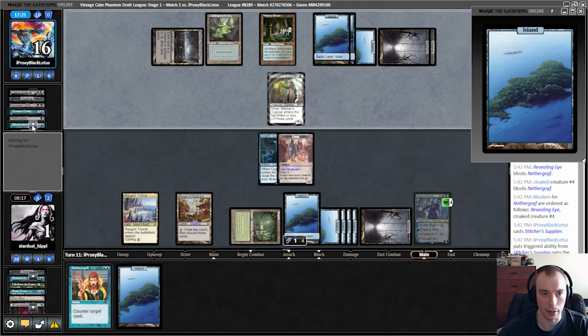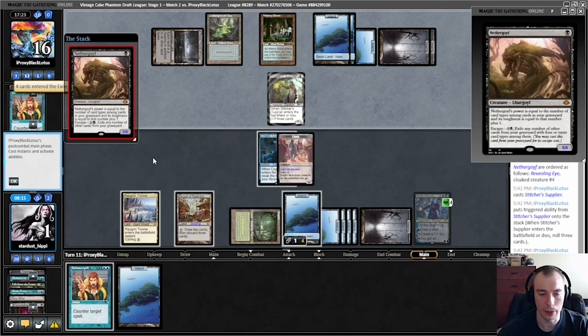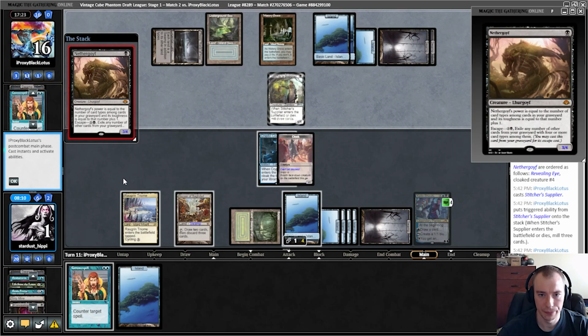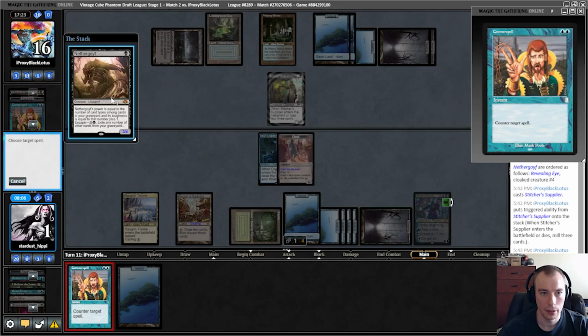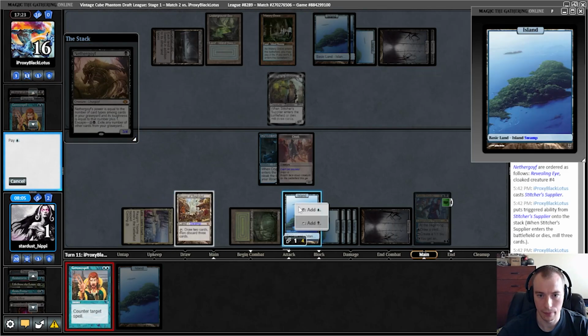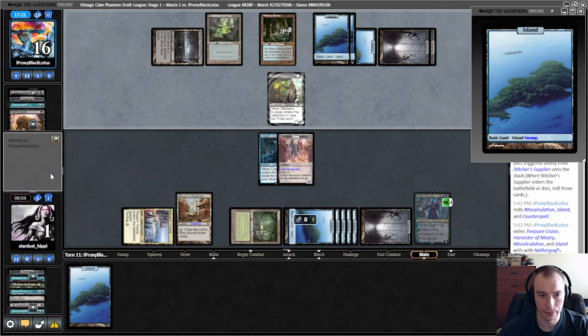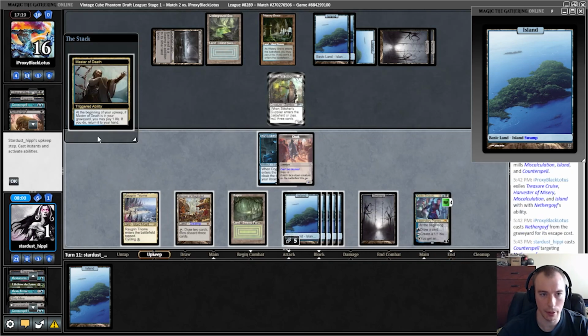But it kind of feels like a thing I can deal with. Probably fine. It's a 3/4. Yeah, I'll counter it. Probably don't really need to, but it makes my life simpler. Let's draw. Let's not do any of my upkeep things.